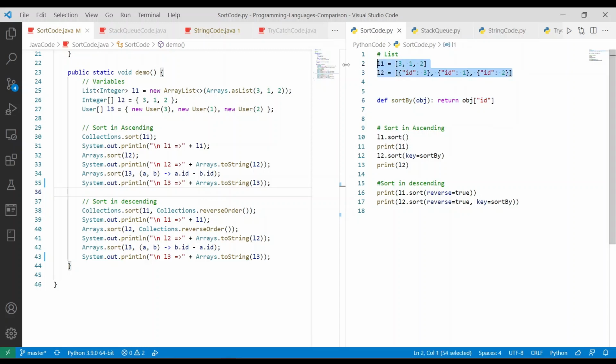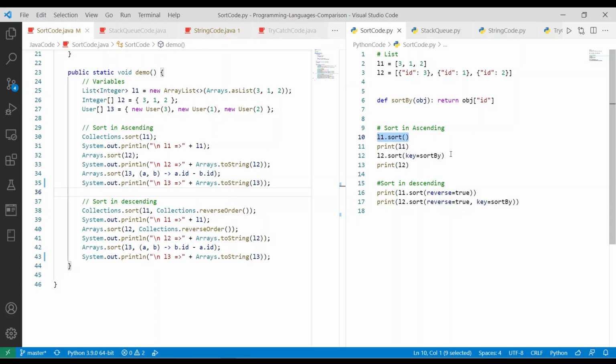You can see we have two lists. One list is just an integer list, and the other one is an object list, right? You can see we have an ID with a value of 3, and we're sorting in ascending order. For list 1, it's pretty easy, we just say .sort.